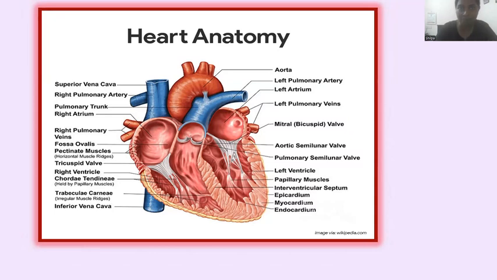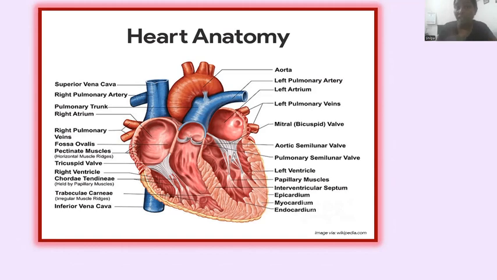The heart is a conical structure, isn't it? It's a roughly cone-shaped hollow muscular organ. You can see here in the figure, I mark each and every part of the cardiovascular system. The heart is mentioned here, and its length is approximately 10 centimeters. Textbooks vary the size a little bit, by 0.5 or 0.3 like that. So length is 10 centimeters and weight is 225 grams in women and 310 grams in men. This is the basic concept.